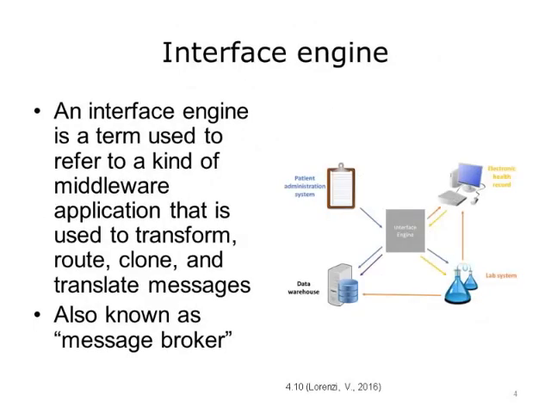An interface engine, which is also sometimes known as a message broker, is a term used to refer to a kind of middleware application that is used to transform, route, clone, and translate messages. In this picture, you will see a picture of 4 different hospital systems: the Patient Administration System, the Electronic Health Record, the Laboratory Information System, and the Clinical Data Warehouse.